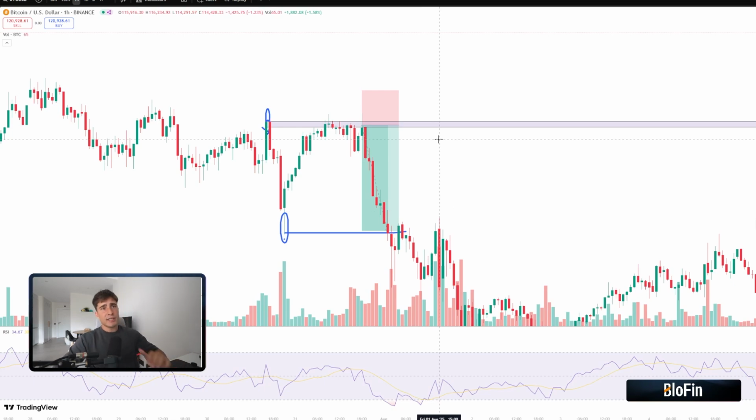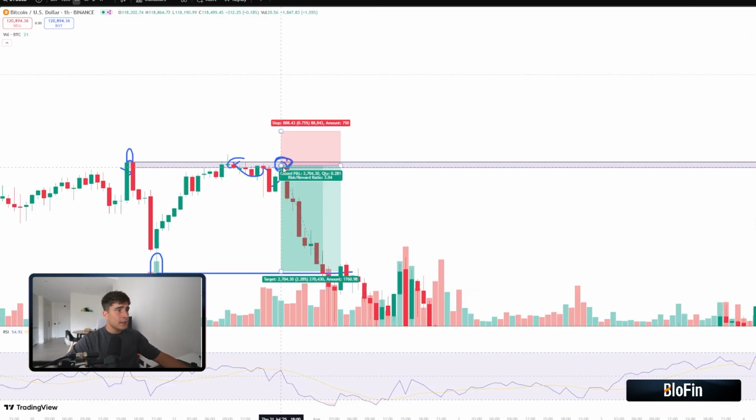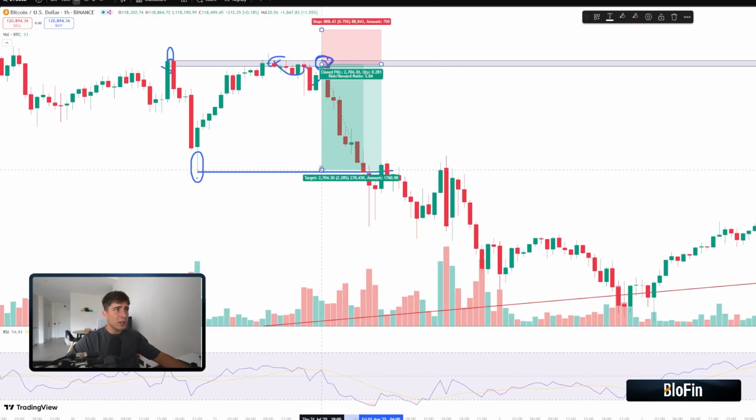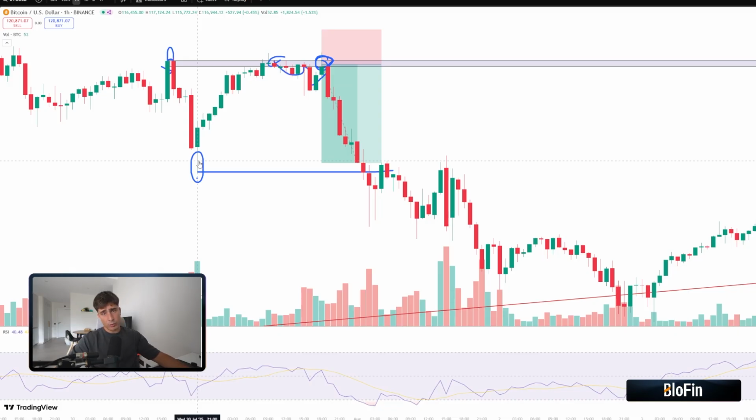And if we were using that strategy, it was an easy trade for us, because we see that the price goes here. We don't open the trade here because we need a confirmation. We see that the price stops here, and you see one, two, and three times. And here, when we see this candle, exactly this one, this is the moment where we have to open the short, and our take profit should be on the PDL or even a little bit higher, because we want to make sure that it takes the take profit.